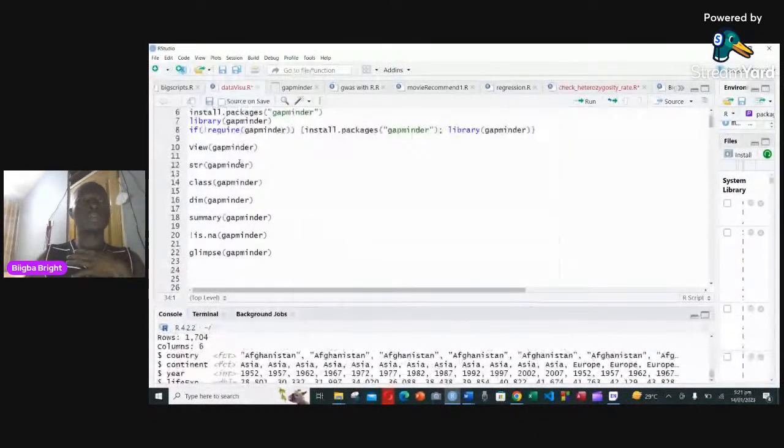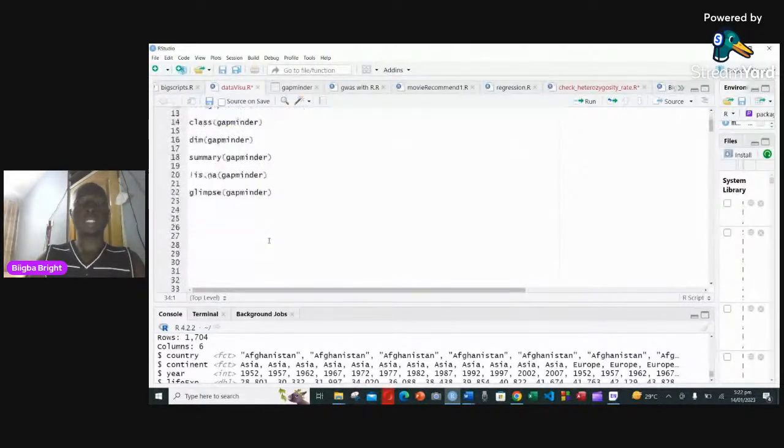Let me go over again. I'm saying that you use View. View allows you to know the number of columns that are there, if it's a data frame, which particular column comes first, which comes next, and in that order. You could have used any of these alone, but it's always good to check all of them, just in case you are missing anything somewhere.